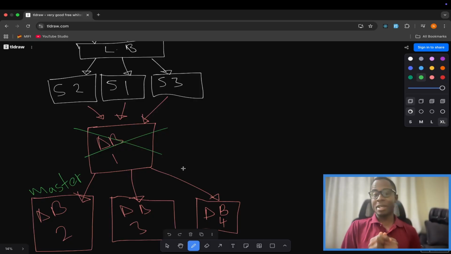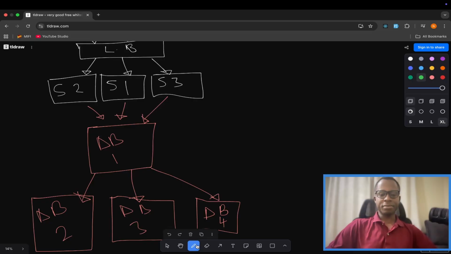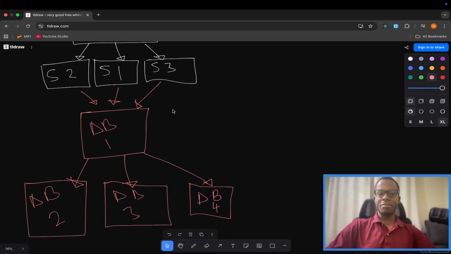Something else can be done to improve this, and that is called master to master setup or replication. Let me explain. Instead of having database 1 only, I can have another DB. I'll call it DB0. Come here and say we have a DB, and this DB is called DB0. DB0 is also another master.